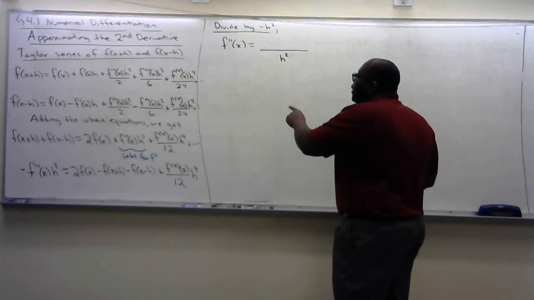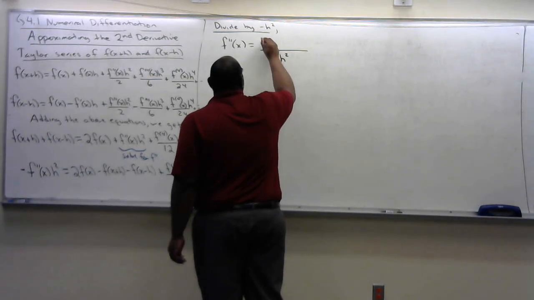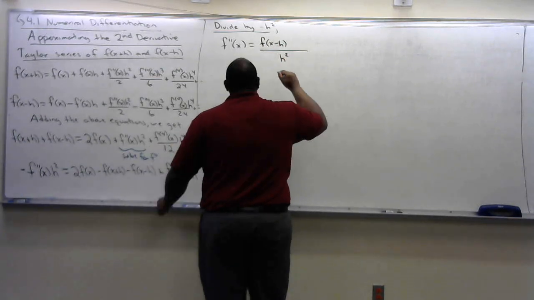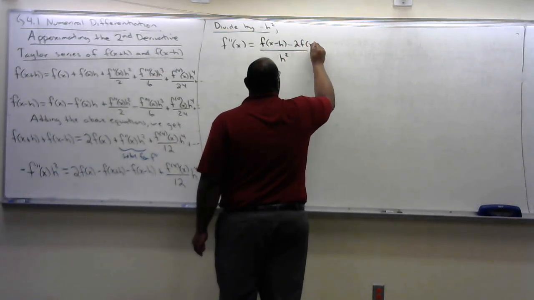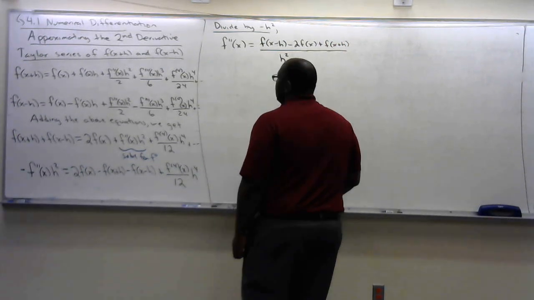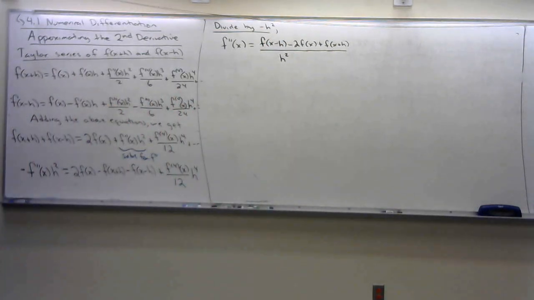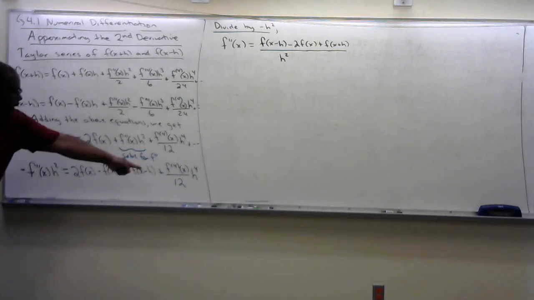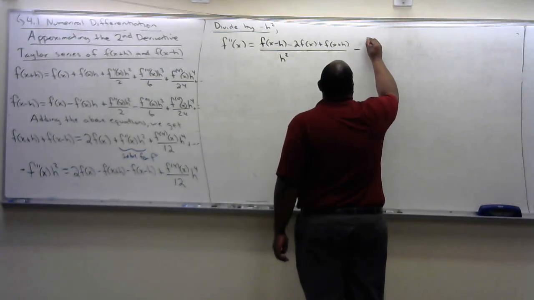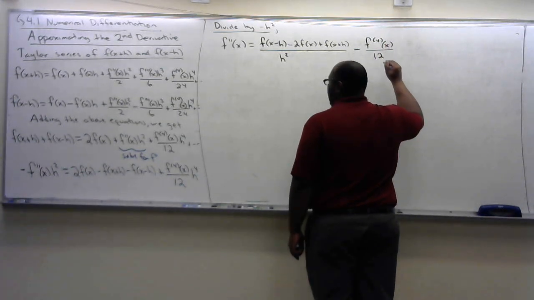At the top, because I multiply by negative, right? Then these two terms become positive. So I'm going to actually do f of x minus h minus 2 f of x, just rearranging the order, plus f of x plus h. So that's what I get when I divide these three guys by negative h squared. And when I divide this one by negative h squared, I get negative the fourth derivative of f evaluated at x divided by 12 h squared.